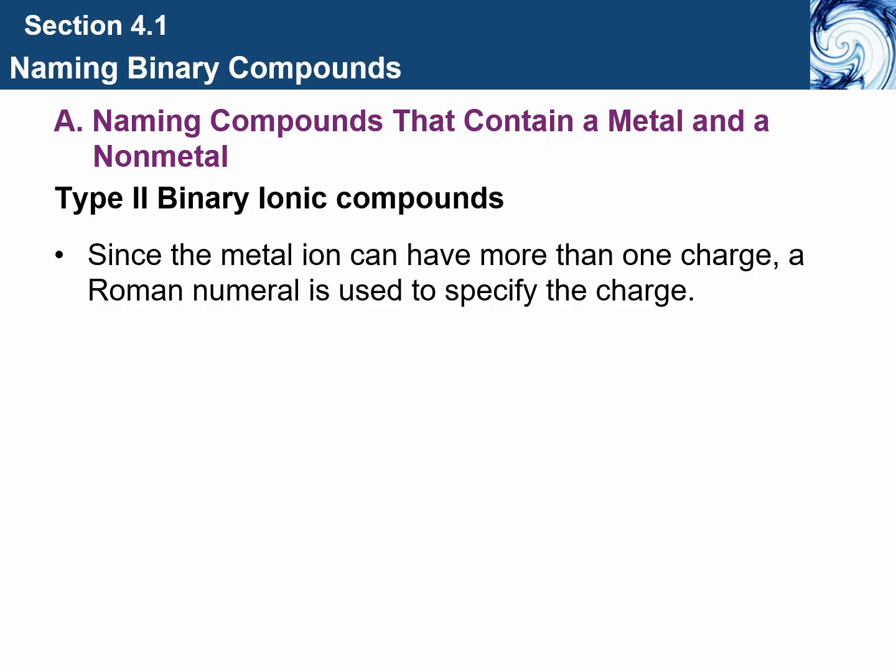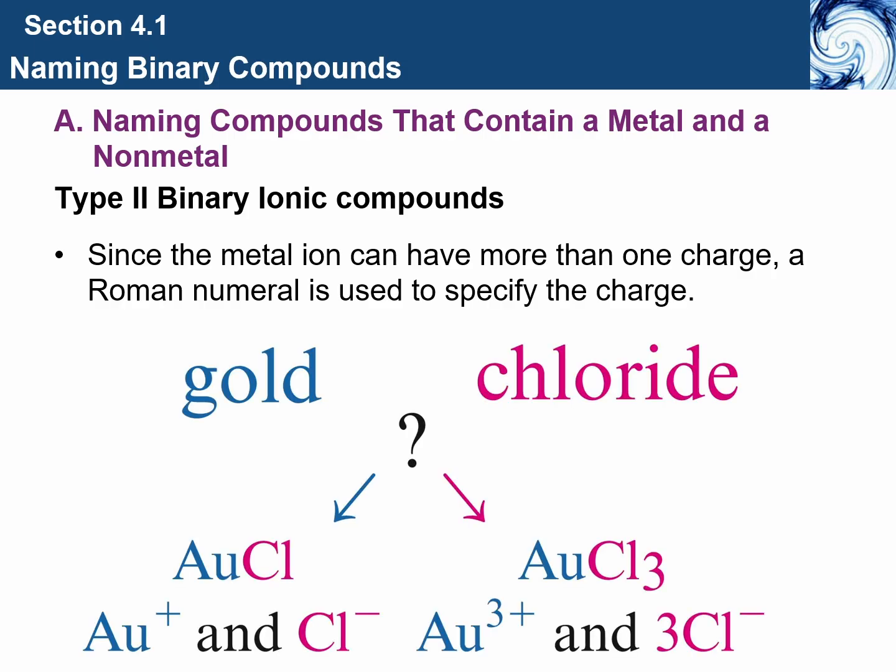All right, naming type 2 is a little bit more difficult because the metal that forms the cation can have multiple charges. So gold and chlorine go together. Which one do I make? Do I make a gold and a single chlorine, or do I make a gold and 3 chlorines? That depends on which form of gold's cation is present. We can't call both substances gold chloride because they will react slightly differently or have slightly different properties. Even though most of that has to do with the electrons present, this does change the overall structure, so the 3D shape can be different.